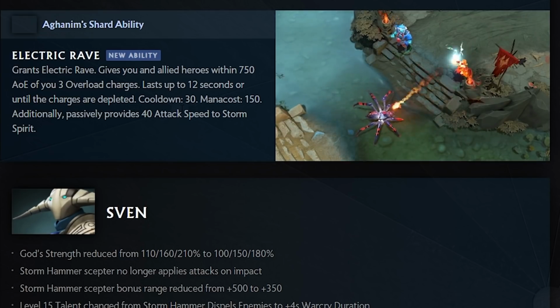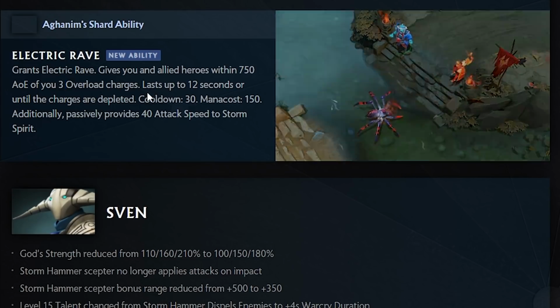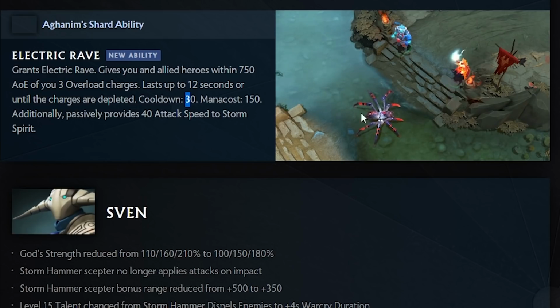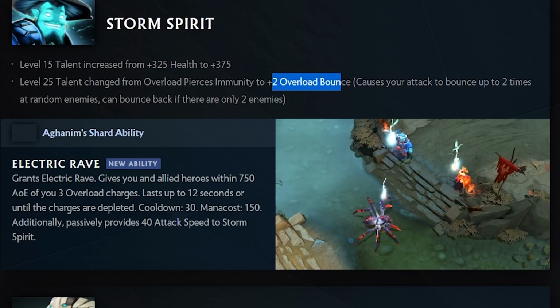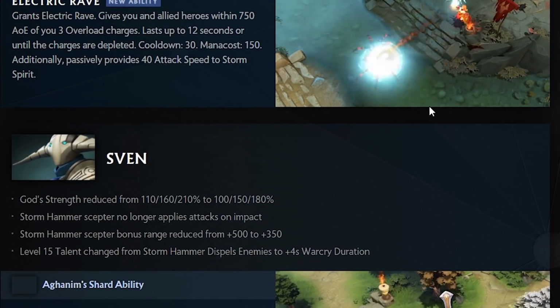Electric Rave. Gives you and allied heroes within 750 AoE 3 overload charges. Okay. Lasts up to 12 seconds or until the charges are depleted. Additionally, passively provides 40 attack speed to Storm. Wait, 3 overload charges? These things do so much damage? Dude, this can be broken, guys. It's only a 30-second cooldown. Overload, and you take the overload talent, right? Did they change it? Oh, and you can get this thing as well? This could be legit. This one is legit. Dude, overload is a lot of damage. Like, 3 extra overloads? I think it's like 80 or 100 damage? That's so much, actually. And it's 40 attack speed for Storm?